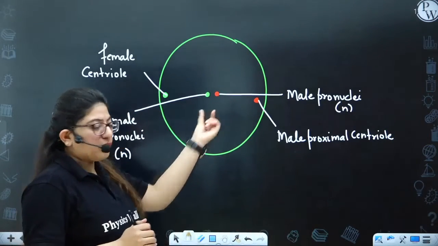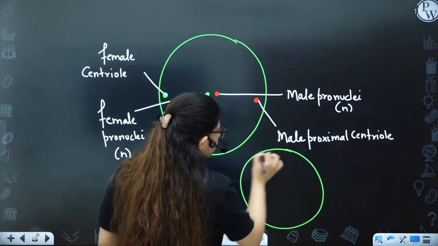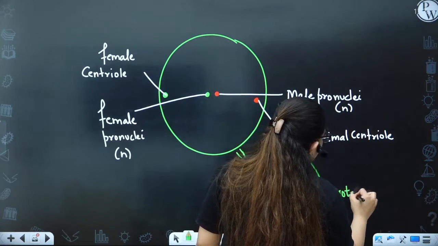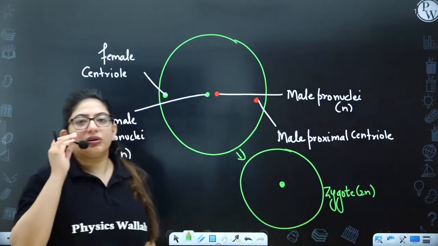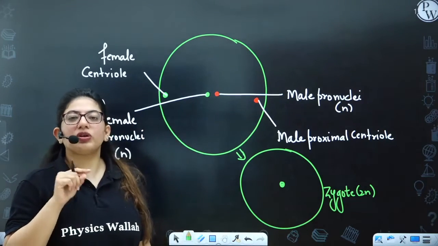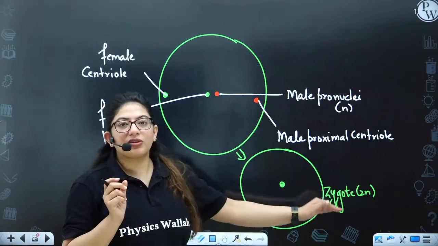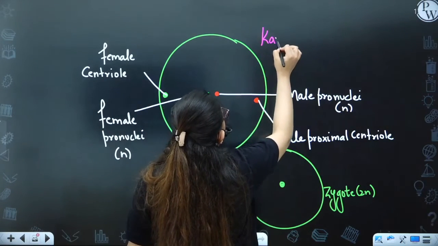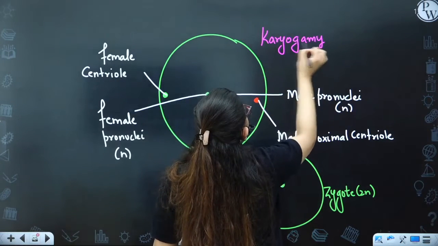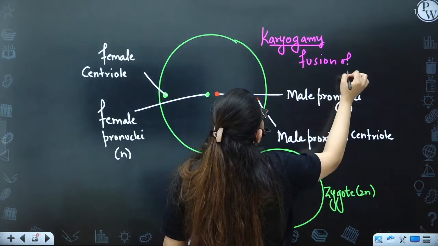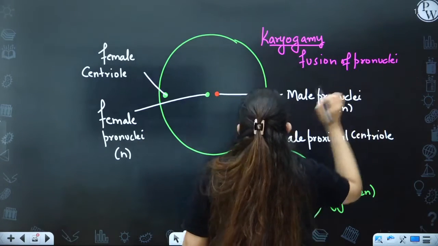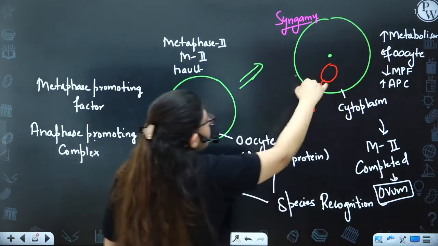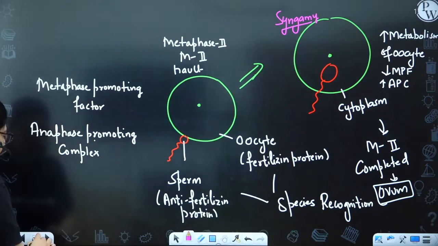So now both of these will fuse, and what will they form? I'm just putting it here in a smaller size. Now what will be formed? Zygote will be formed, and the zygote is 2n. You must have done this in the chapter Reproduction in Organisms, that the zygote acts as a connecting link between two generations. So the diploid zygote is formed, and because here both the nuclei are fusing, you call it karyogamy. Karyo word is always used for nucleus. So it's the fusion of nuclei, fusion of pronuclei. Whereas what was happening here? This was syngamy. Syn means fusion. So both gametes are fusing. Basically, their plasma membranes are fusing. All right. So that's the fertilization.